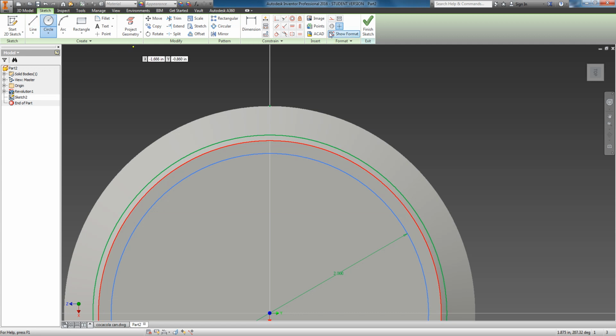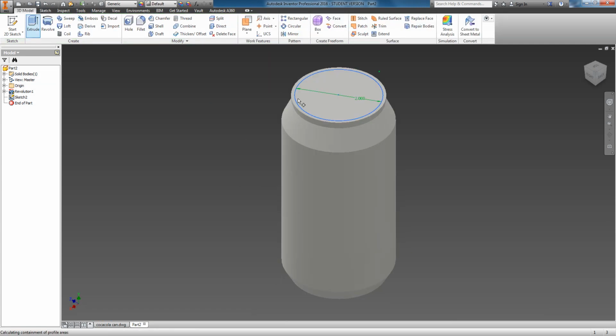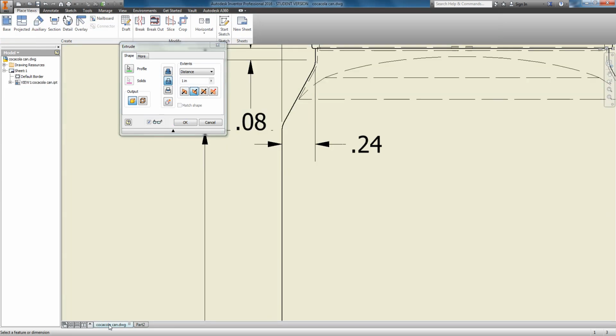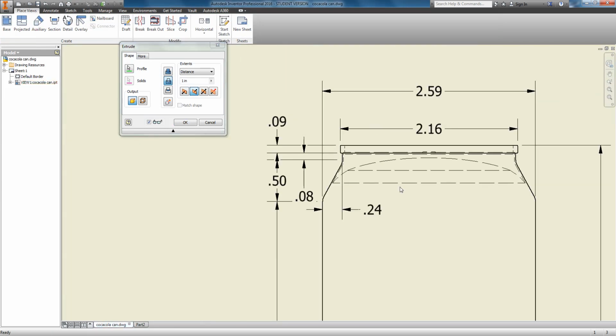And I want to extrude this. And let me go back to my drawing here. I believe I want to extrude this 0.09 inches.